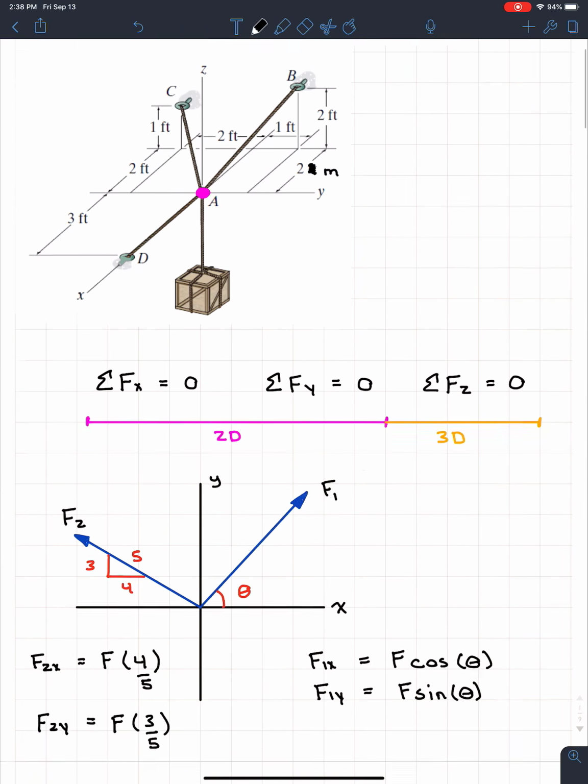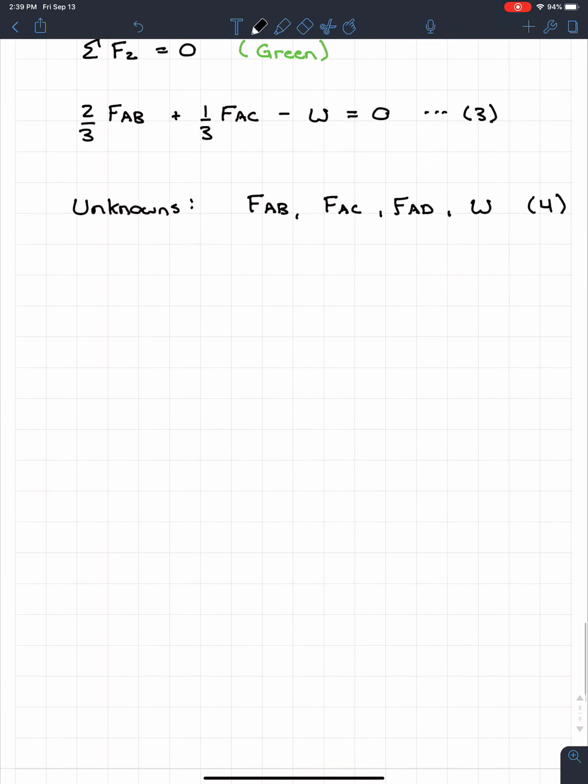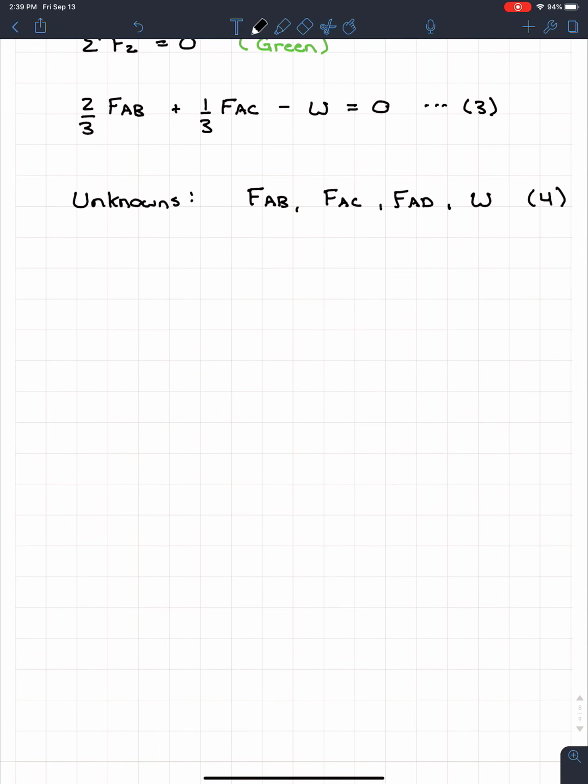So I'm going to go down here. I'm going to acknowledge that I got 4 unknowns, and it's an elastic system. So what elastic means is everything is proportional. If FAB is equal to 1 and FAC is equal to 2, okay, so the relationship is 1 to 2. If I increase FAB to 5, FAC is also going to increase to 10. It's always going to be proportional. So it goes from a 1 to 2 to a 5 to 10. So they're always going to be the same.